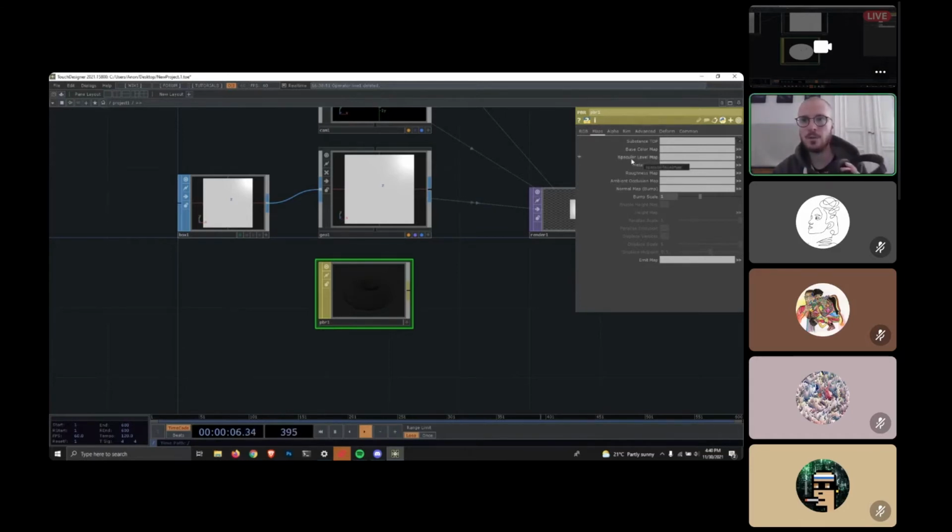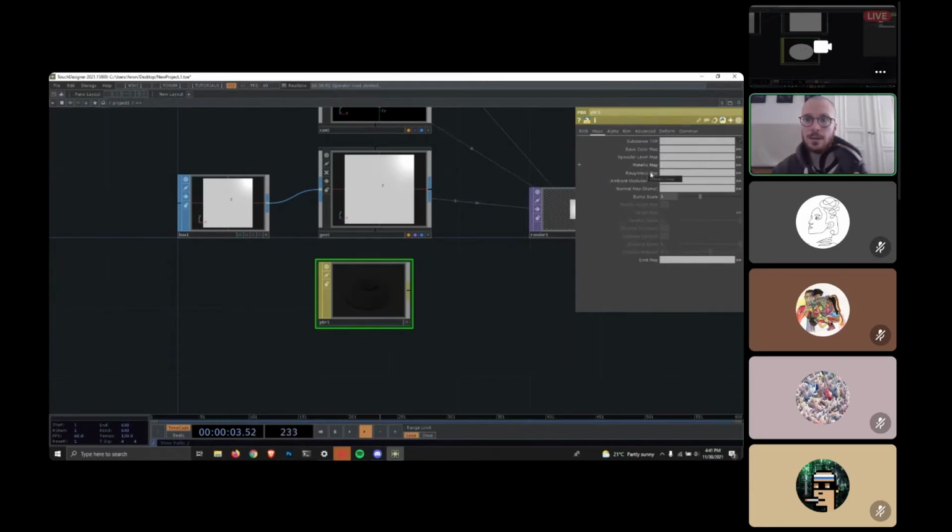You have the specular level, which is basically how the object reflects light. Different types of materials have different properties, and they don't reflect the light in the same way. That means you would have different specular levels on this 3D object.